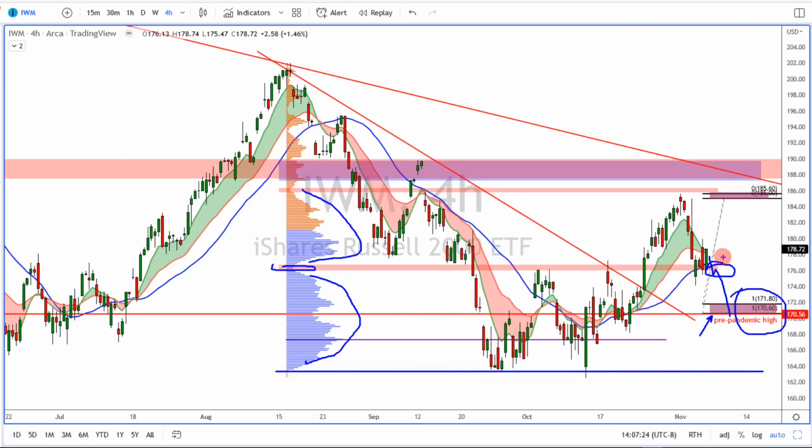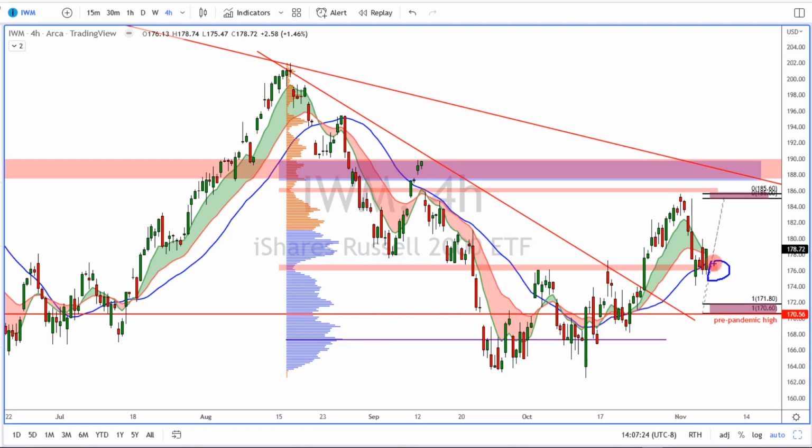And if it could stay above this zone here, this low volume zone, then I'll be looking for a possible move for it to come up to the upper range near this 185.60 and also this low volume zone here. And that's pretty much targeting this upper trend line here, this high volume zone from the huge composite volume profile between the pandemic low to the present.